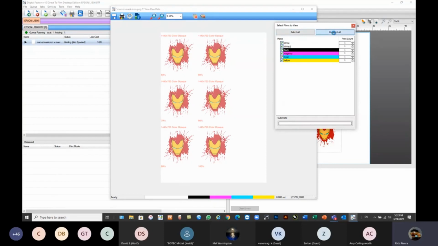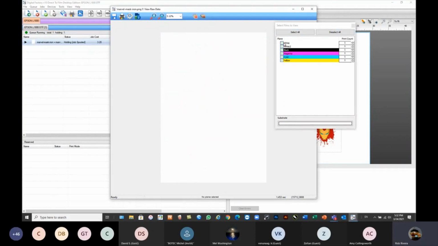So if I deselect all here, select only my white channels. Okay, now this particular printer only has 2 white channels. If you have a 600 or an 800, those machines have 4 channels, so you would actually have 4 whites here. Now up here, we have this option, view all colors as black.